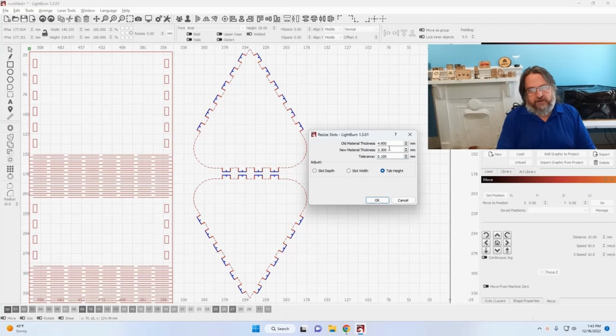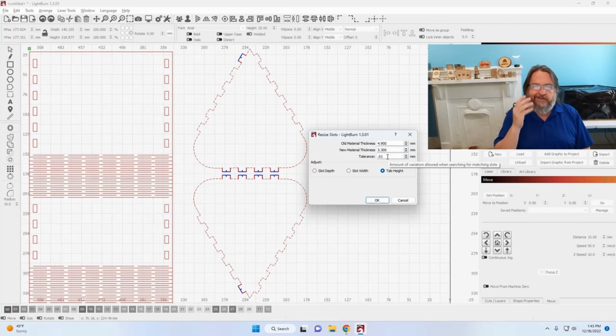So here we've told it 4.9, and it's got a tolerance of 0.1 in there. Well, we just saw that it was 4.8. If we took that tolerance out and put it to 0, look, it didn't see anything. They're all gone because we didn't give it enough tolerance. If we just give it a 0.1, then it's going to see everything. But if it's a 0.01, it's not seeing them all. So if you run into a case where you're trying to resize your tabs, you're like, wait a minute, that's not all the tabs. Well, you may have to change that tolerance level a little bit to where you can get it to pick up everything.